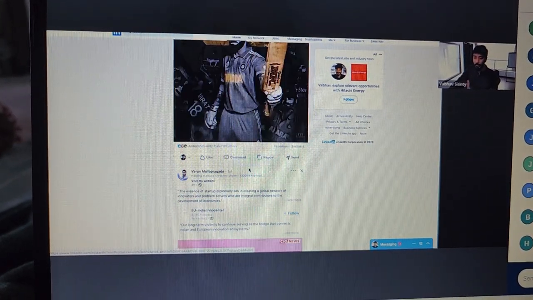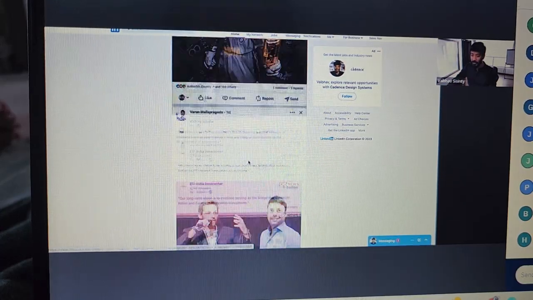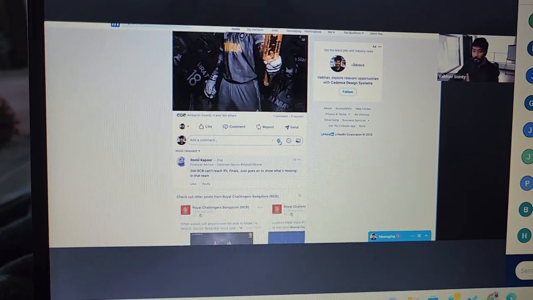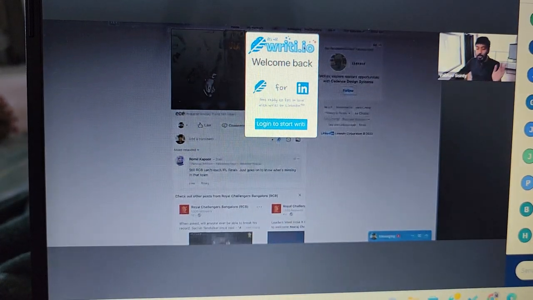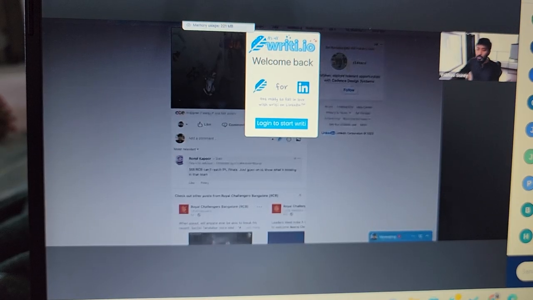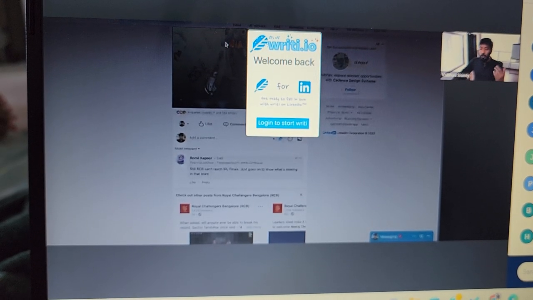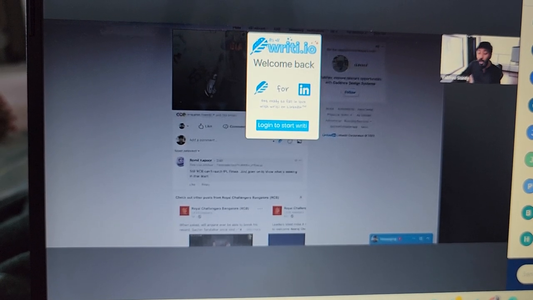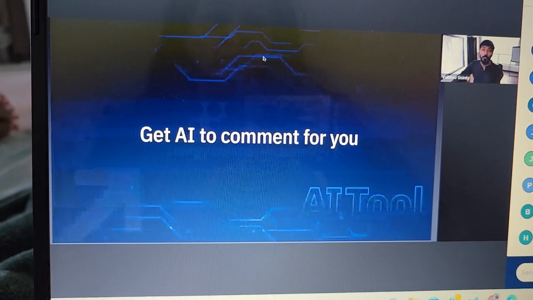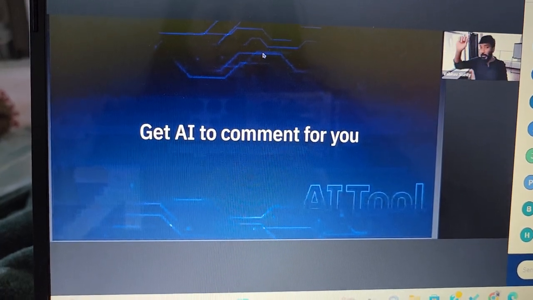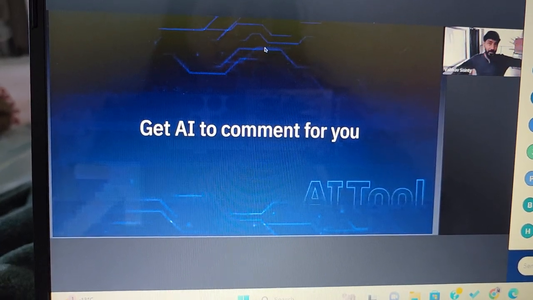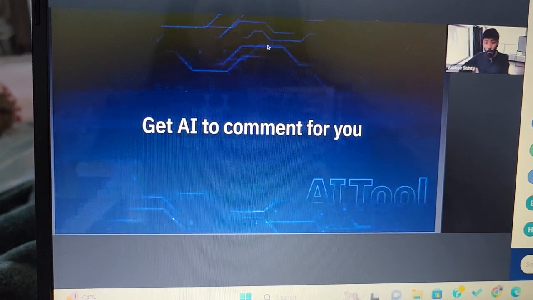Okay. Let's say I want to respond to Royal Challengers Bangalore post. Click on comment, click on this button. Okay, it has not logged in. Essentially what happens is, guys, once it logs in, it automatically goes to the post and writes a comment for you back. It's very cool, and you can do that very easily by clicking 5-6 times, and it'll read the post and give you a comment in the tone that you want.